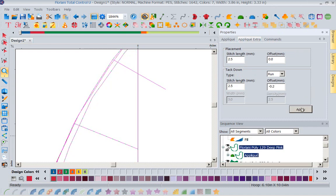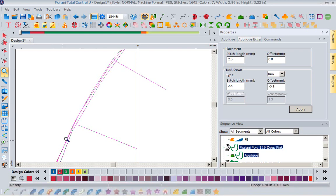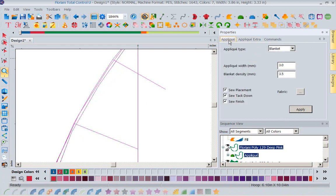Now watch what happens. I changed it to 0.2. I could change this to 0.1 and just have it barely offset. And you would not notice that when you had your finish with your blanket stitch. Now what else can I do with this blanket stitch? Let's go back to our applique.